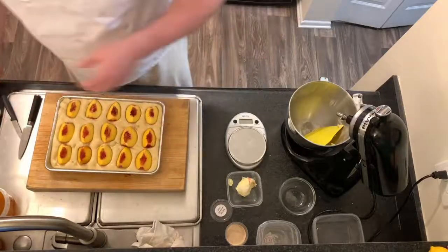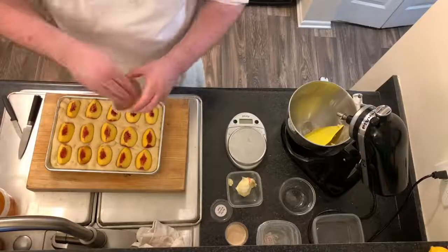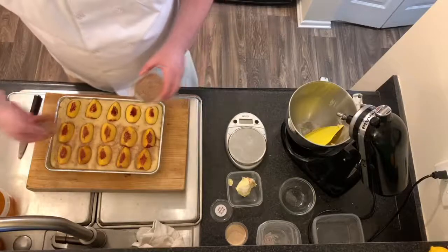Before you bake it, we're going to take some cinnamon sugar, and we're just going to sprinkle. I do 1 cup of sugar to 1 teaspoon of cinnamon, and you just lightly sprinkle it on.